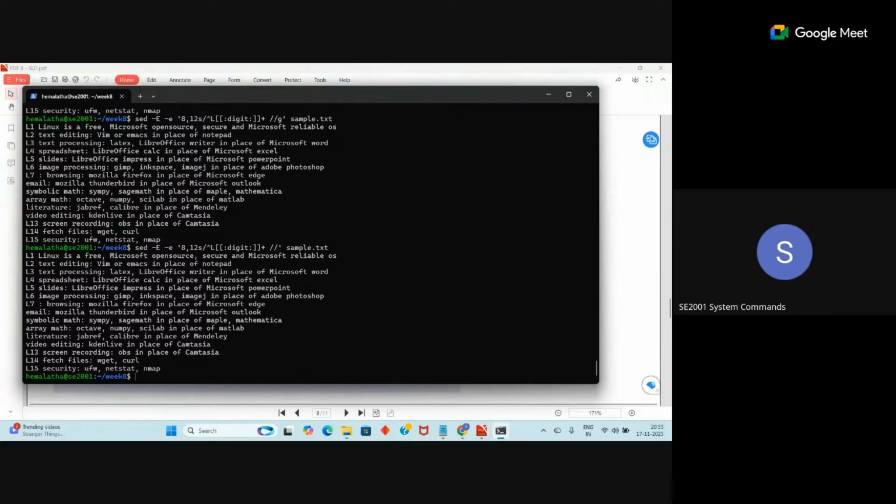If you use G also, no problem, because if there is only one occurrence, only that occurrence will be replaced. If by mistake you have multiple occurrences and you want to remove them too, then you can use G. So that is the substitute option.